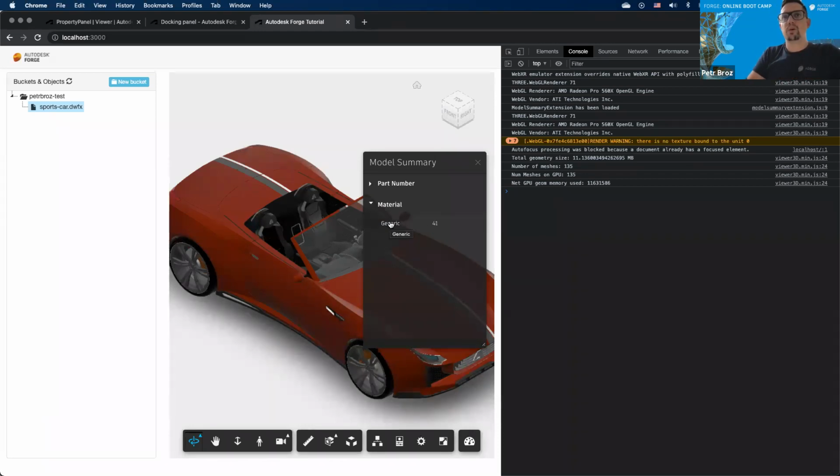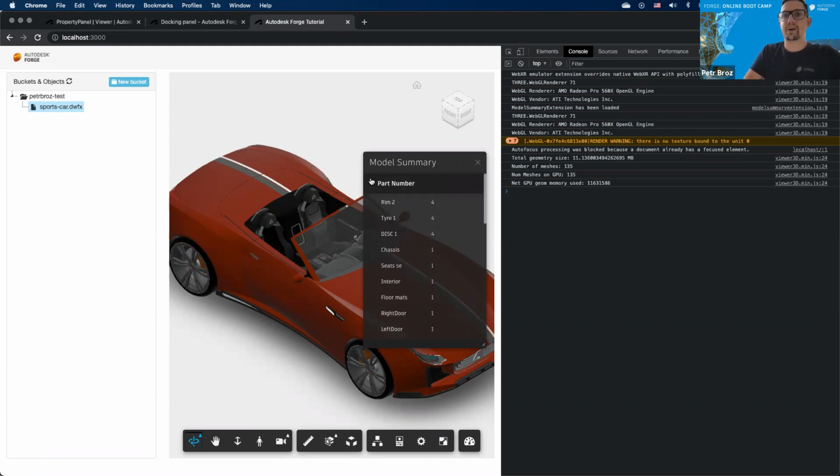All my 41 leaf objects have the material property set to generic. And of all those 41 objects, 4 of them have the part number set to rem2, and only 1 of them has the part number set to chassis, right? And only 1 of them has the part number set to motors.